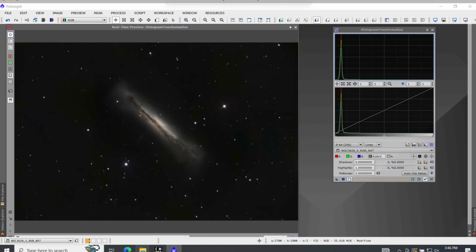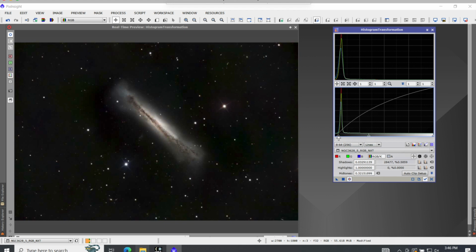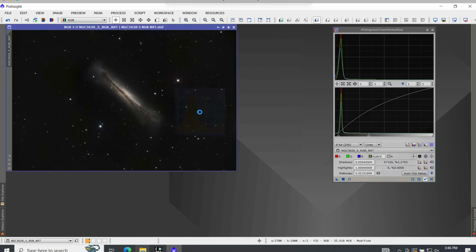We're going to open the preview window, and we're going to move this over a bit more. Starting to get a little bright. Slide the shadows. What's interesting is you have to find the sweet spot. We've got the regular cursor, which is the slanted arrow, and then when you get over one of the sliders, you get a completely upward arrow. Make sure that's what you're grabbing. And we'll bring this over a bit more. I think that's pretty good. We'll close that. Pop it in.